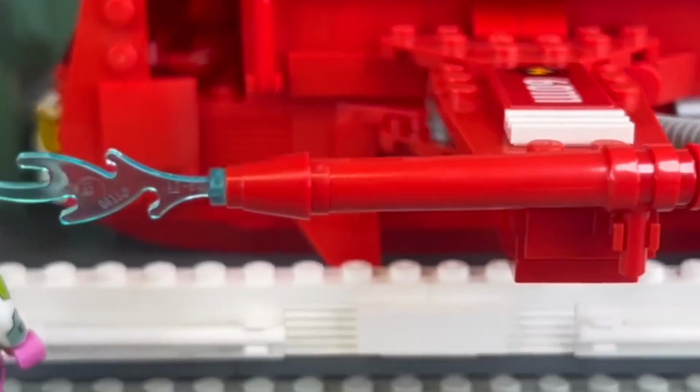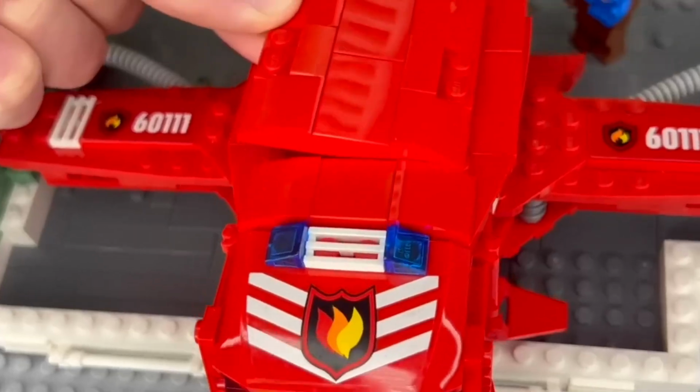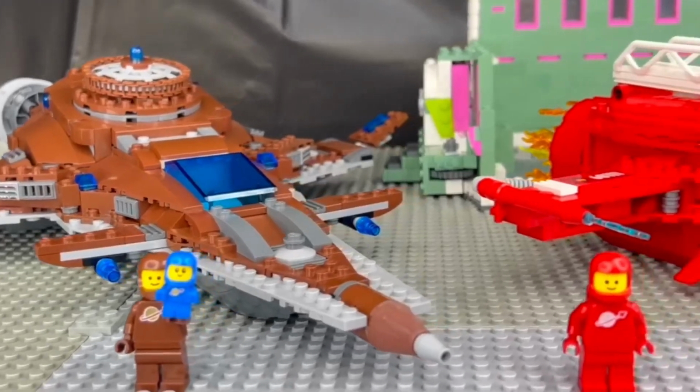Danger looms for those aliens. Finally, let's put in our brave minifig pilot who is ready to defend the fleet. Our Defender is in action.